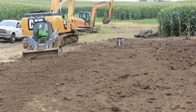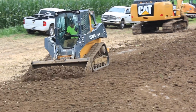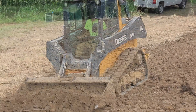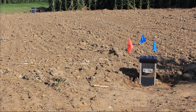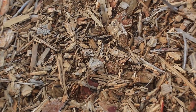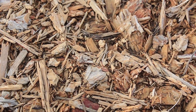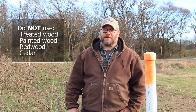Finally, the cap is smoothed out and seeded to grass. The wood chips in this bioreactor are expected to last at least 10 years. Researchers have had bioreactors in place for even longer, and work is still ongoing to determine how long the wood chips will last. It is important to use wood chips that will allow water to flow through and not become clogged, so avoid wood chips that are too fine or contain dirt or leaf litter. Microorganisms also need to be able to survive in the wood chips, so no treated or painted wood. Redwood and cedar should also be avoided for the same reason.